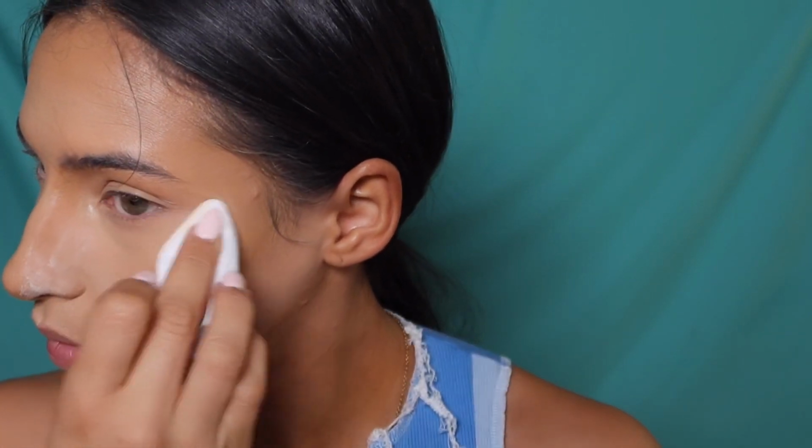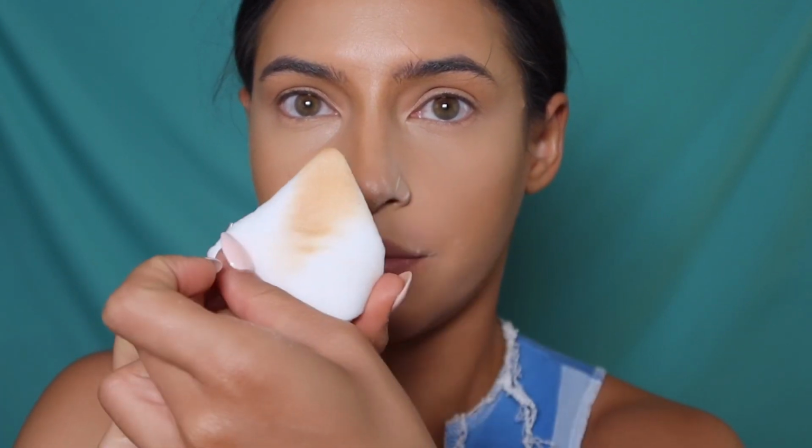Now I'm just going to set this with some loose powder. This is the KKW loose setting powder, and I'm using this velour puff pad that I got on Amazon. These are amazing. I keep these in my kit, and I use them like disposable, but now that I think about it, I probably could throw it in the washing machine.